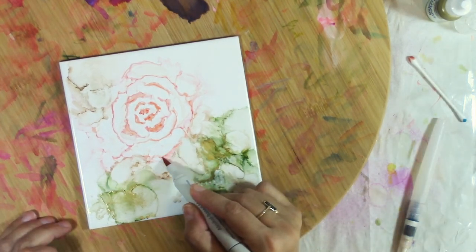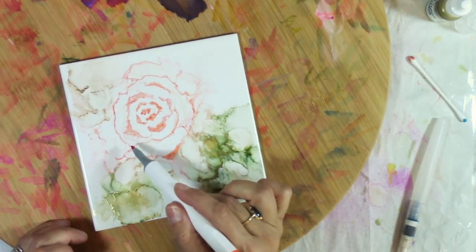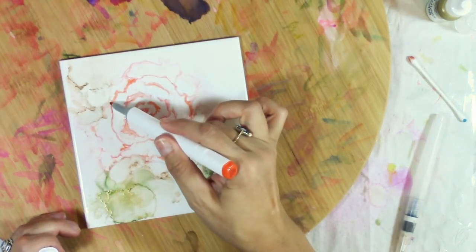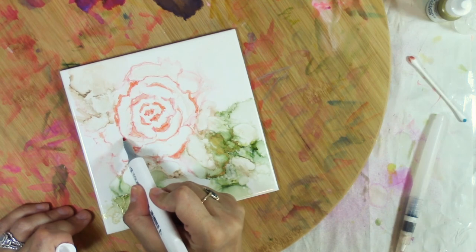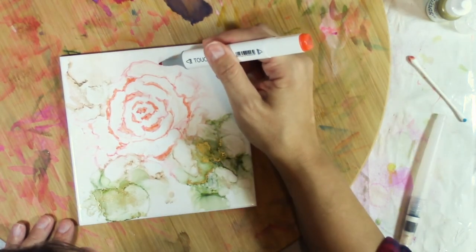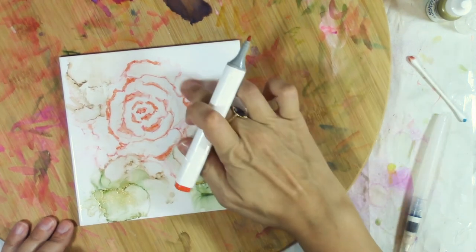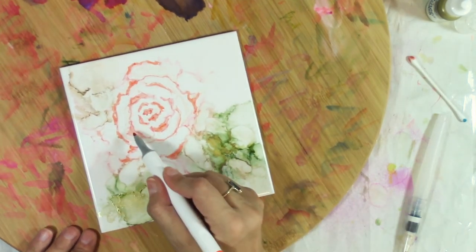I want to just bring out a few shadows. This rose, we need to pop it out a little bit more, I feel like. So I think I'll just go in behind it. I'm not going to blow this out, so I'm just going to do it really sporadically. Yeah, that helps to pop it out a little bit more. And then I think I'm just going to go in behind this one to make this petal pop. Nope, that doesn't work there. There. I think we're just going to leave it like that.